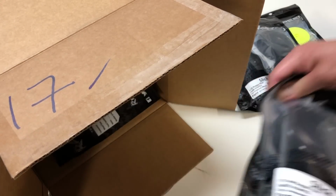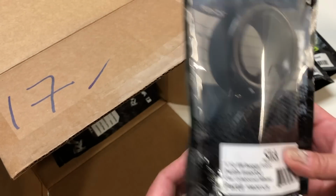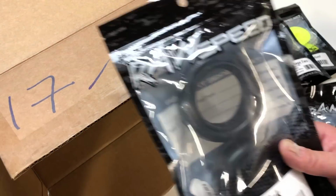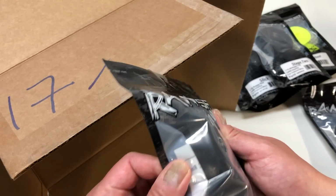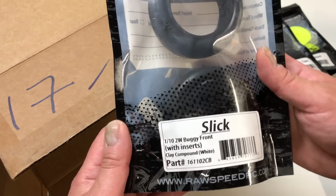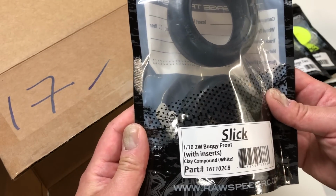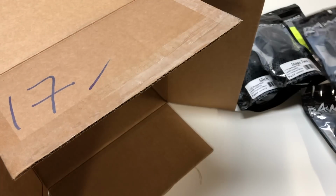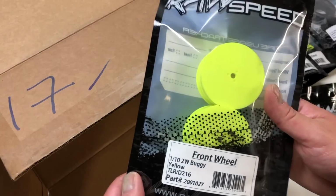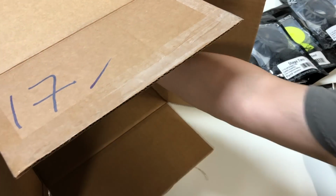Nice to see more slicks. So they also make 4-wheel drive buggy tires. So slicks, in terms of indoor clay, there's pretty much a few different styles. Slicks is popular for super high traction. In the winter here locally, we run slicks when it's wet, damp, more humid, a little colder. And then in the summers, we run treaded tires, and then, it looks like front wheels as well. Nice to see TLR wheels.